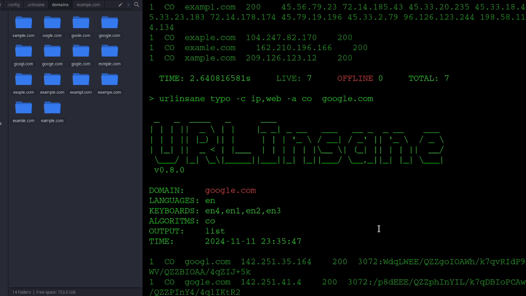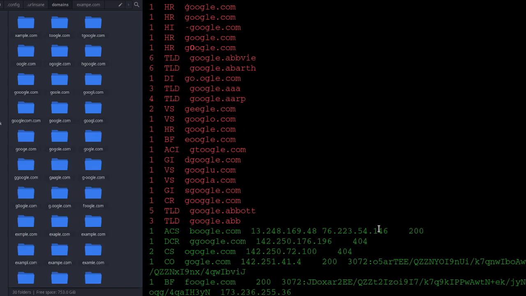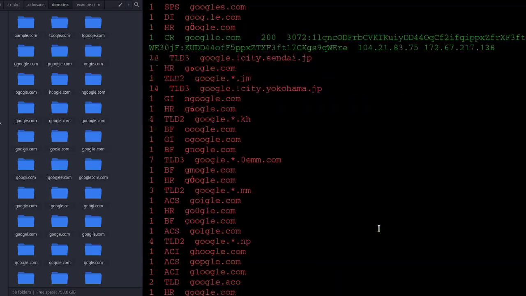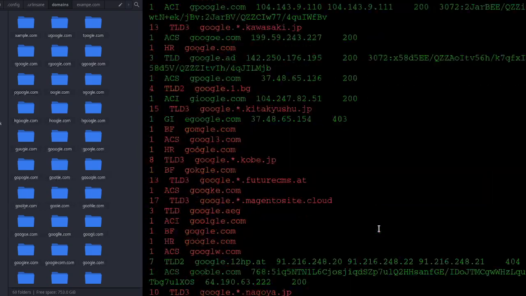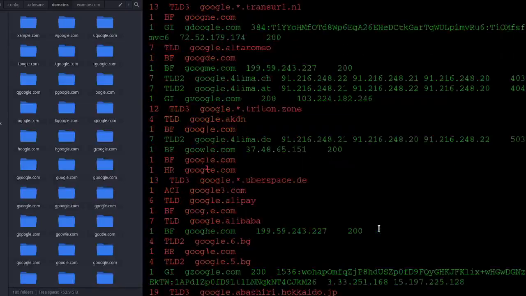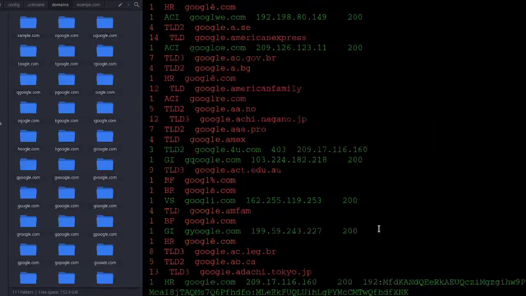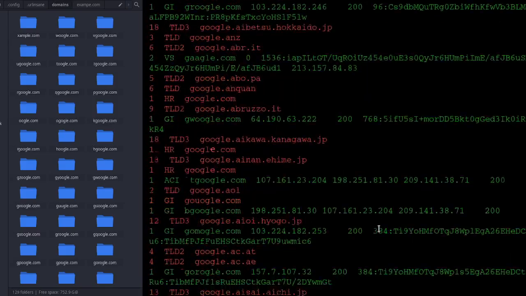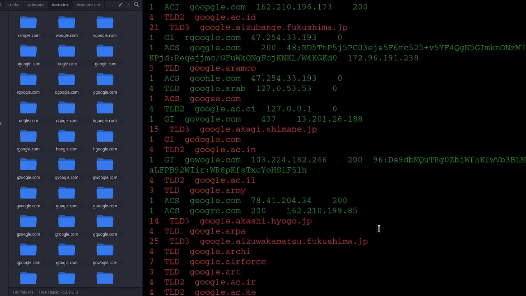We could just go all out and not limit it, and do it on the 6,000, 8,000, whatever the list is. As you can see, every domain here has a folder. Every domain creates its own folder. And whenever we go through the data collection process, we dump their contents into that particular folder.